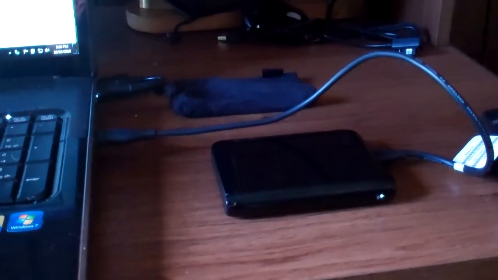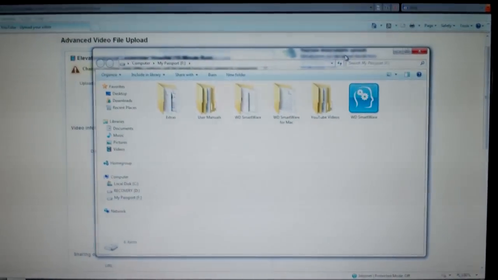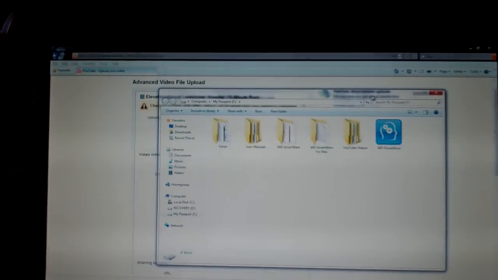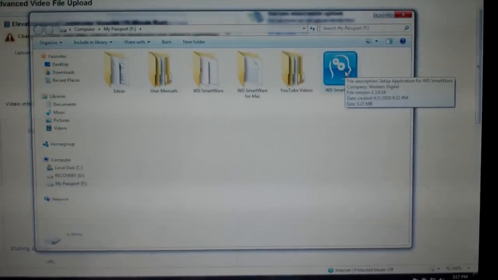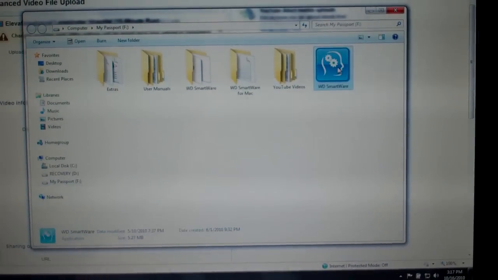When it's lit solid, it means it's just sitting there idle. Of course, when it's flashing, it means it's accessing the drive. And if you have your computer powered off, such as a sleep or standby mode, it'll flash very slowly in a steady rate. Anyway, this is a basic review because it comes with something I'm not using and not going to bother reviewing, which is the Western Digital Smartware.